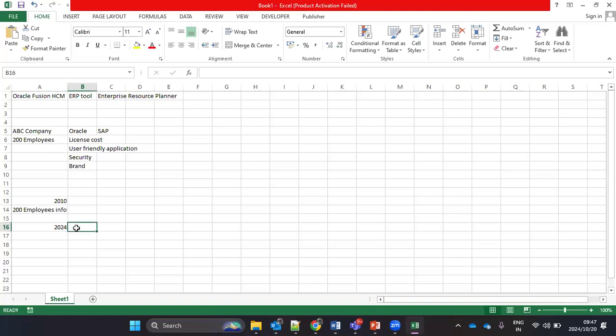So that is where I will reach out to the service providers. We have so many service providers in the market. For example, it could be Infosys, or I think we even have IBM, Cognizant. There are so many MNCs and something called Povian, the company I'm currently working for. All these companies provide the service where they can do the implementation of Oracle Fusion HCM.